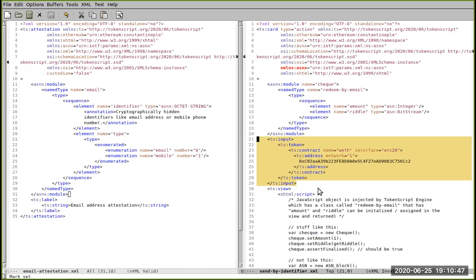Look at lines 21 and 29. This section is actually old. When you write a card, you can specify which token this card is based on. We had this in the X-die to die bridge, I think.